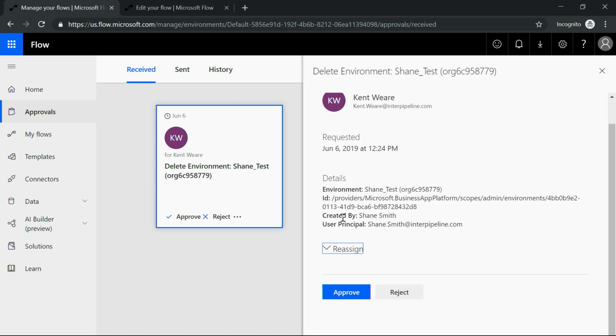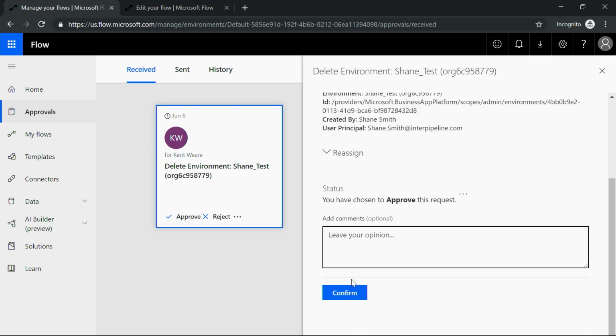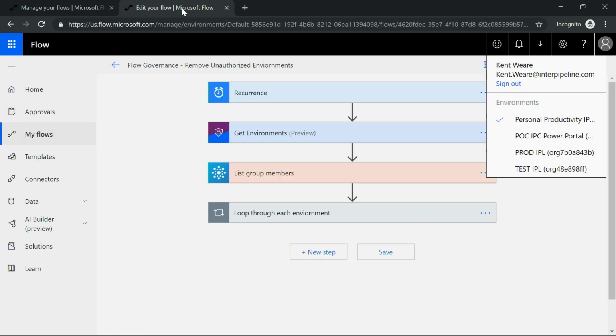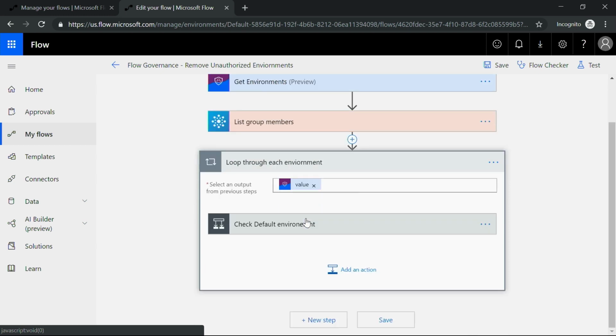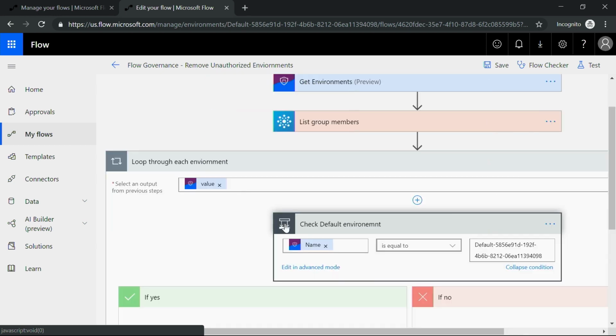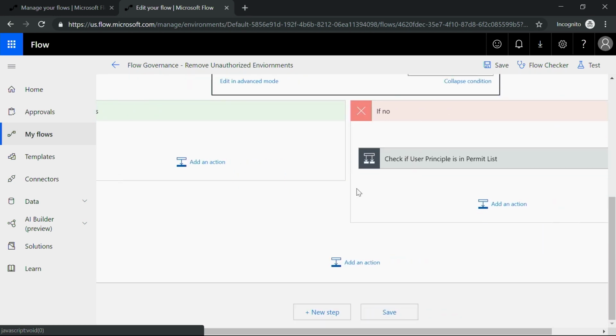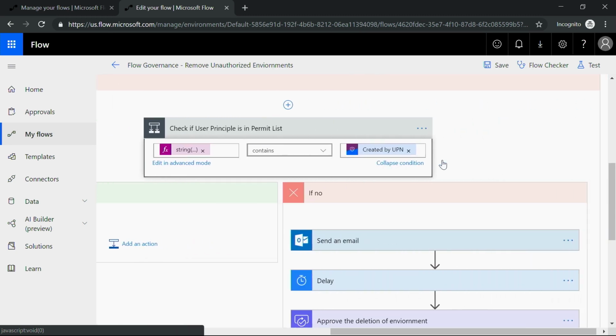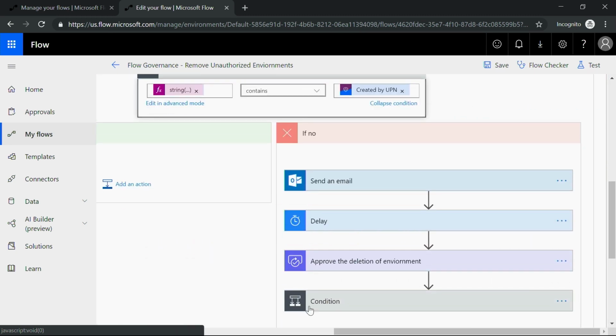I've already chatted with Shane. We've moved his assets over. I've just been waiting for this presentation to hit the button. And then what can happen is when I go ahead and approve this flow, then we're going to actually see the flow kick in, and it'll go ahead and delete the environment, and send out communication indicating that we have deleted this environment and that they can make additional arrangements.